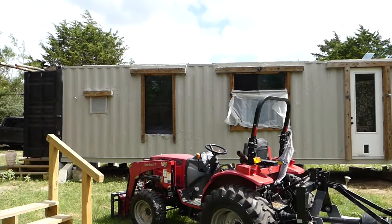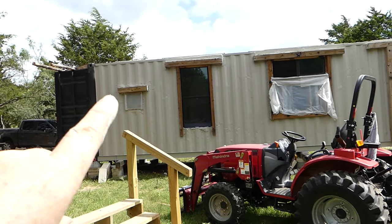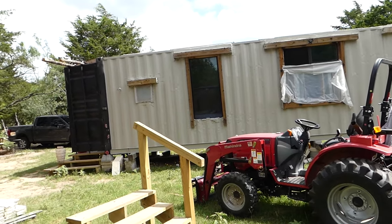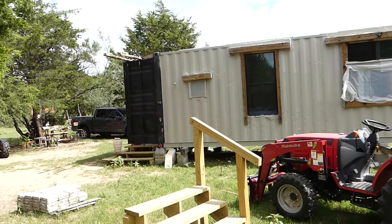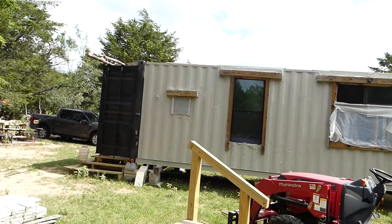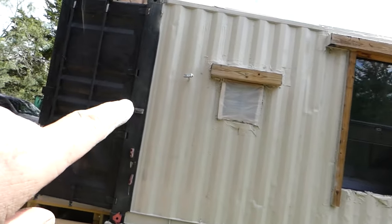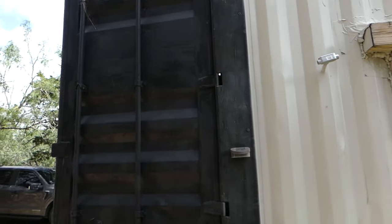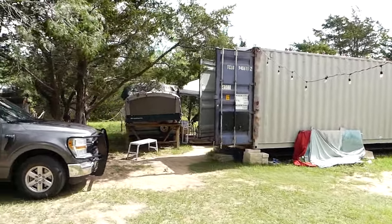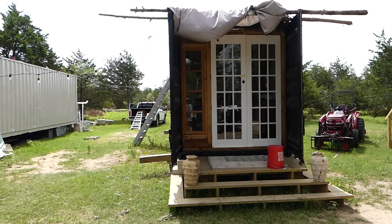So I'm going to cut some storm windows out, make some custom storm windows. These two windows on the end were not done when I painted them. I still needed to do a little bit of work on them, put some metal headers in and some trim, but they're watertight, so I went ahead and painted it. I see that I did a little bit of overspray on the black. I'm gonna have to chase that down. And the other door, I don't have it spray painted black yet at all. So it still looks like a door, but there we go.